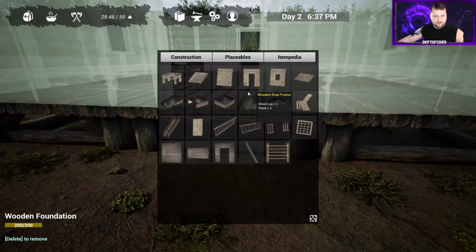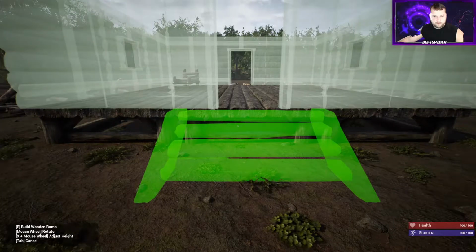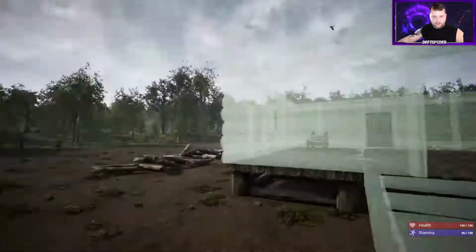What we're going to do here is we're going to go ahead and slap some stairs. Let's see, yeah, we're going to just slap some stairs here, because this is just a how to build video.